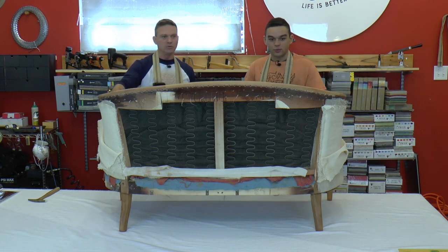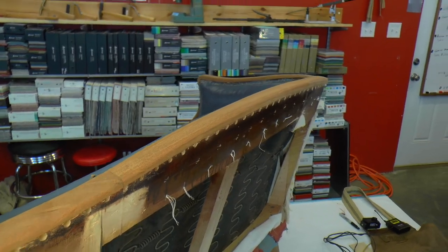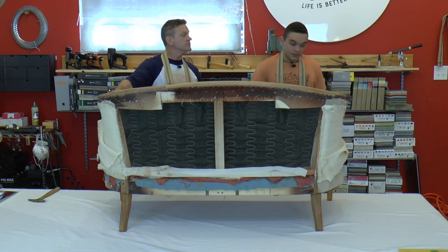So we sanded it — the decorative wood is nice and ready to go. We just need to put on that coating over top. You did all these holes here — all these holes are an inch apart and as close as possible to the actual decorative wood. Good job, man. So we're ready to move on to the next step.